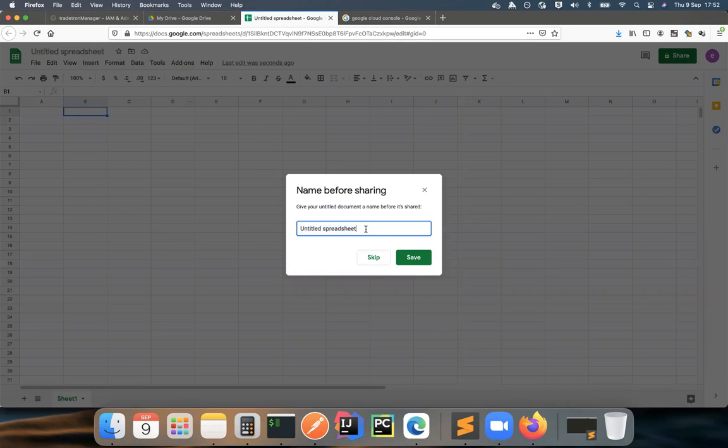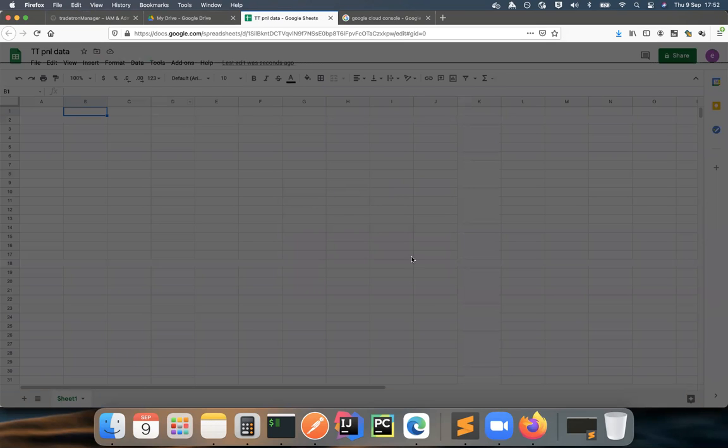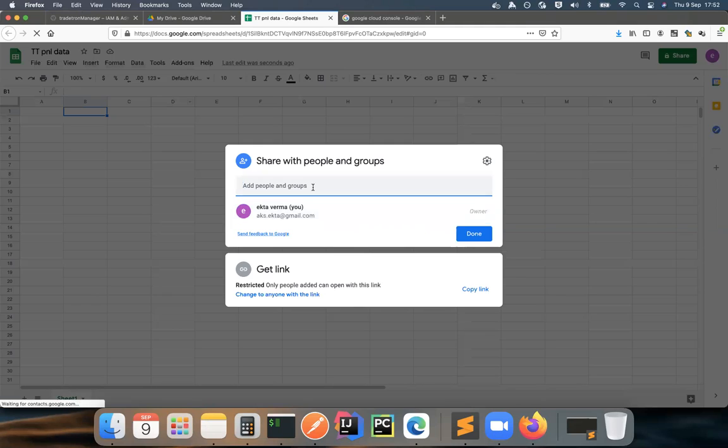Let's give a name to it, say PNL data, or you can give any strategy name or your own name. Save it. Here I need to give the Gmail ID. So how will I do it?